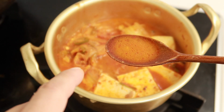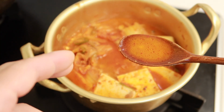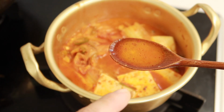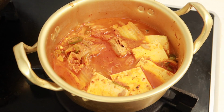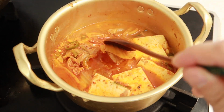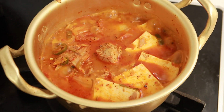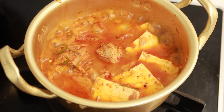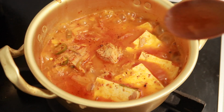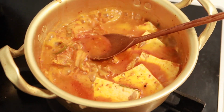Kimchi jjigae, just like many other Korean soups and stews, tastes better the next day on the second boil. But you know what? I nailed the first boil as well. Oh my gosh. Katie, come try this. I'll give it a little bit more black pepper on top. Katie, come try this. Doesn't it look amazing? Oh, wow. Try the soup.